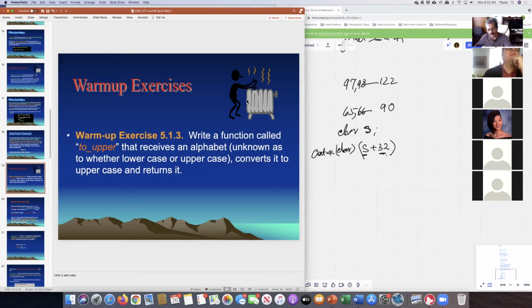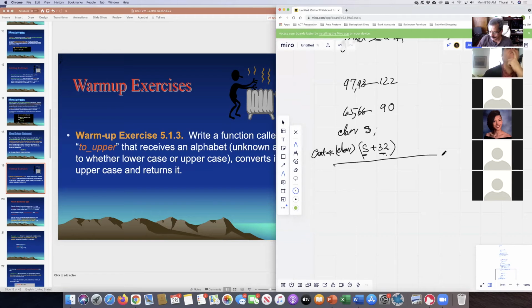I think I can put on the board exactly what you should be writing there. Instead of assignment, you can say return letter minus 32. Is that what you want to do? That's what you want to do, right?